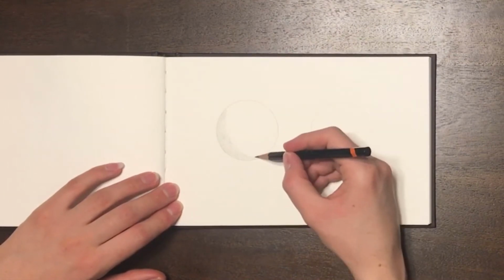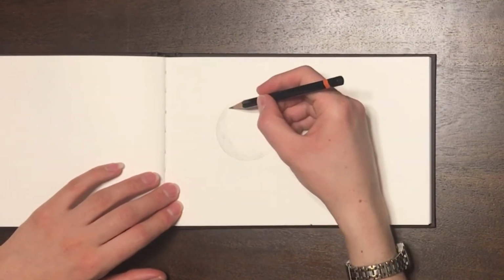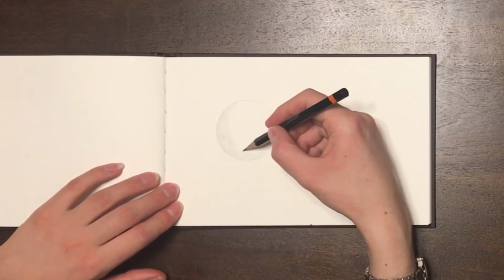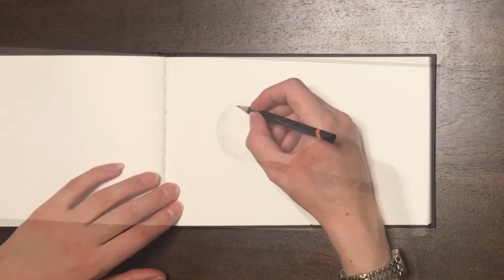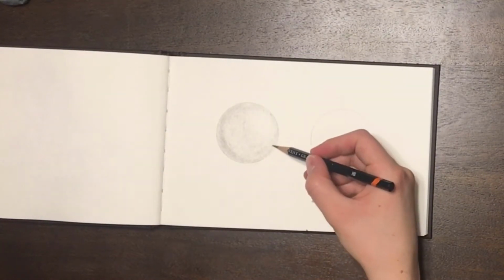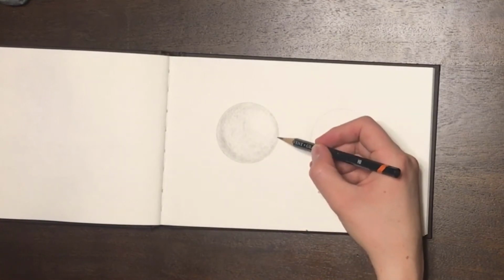So now we're back to the drawing, and this is an HB pencil. It's a middle grade pencil, which essentially means the graphite is not super soft or super hard. So your general 2H pencil is that middle grade type of shading.